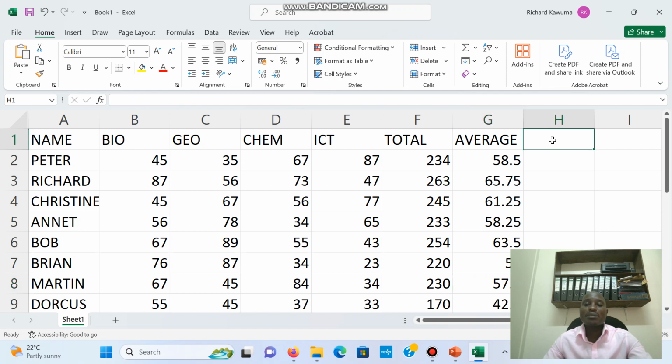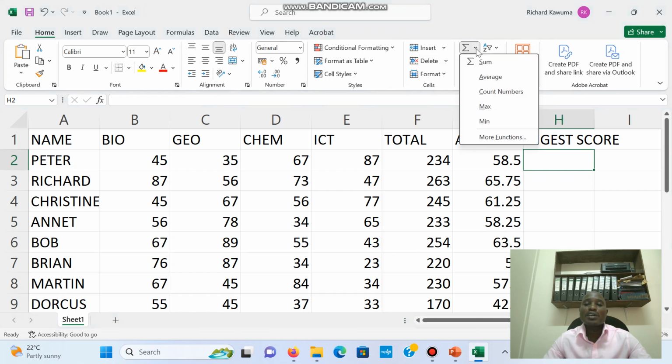I may also want to find the maximum number, the highest score, the maximum score a student got in a subject. This time I'm going to use the summation symbol. Under the summation symbol, we have sum, we have average, those ones we have done.